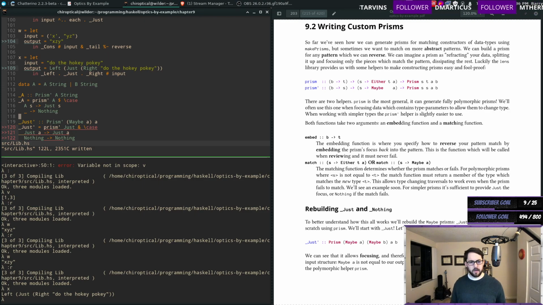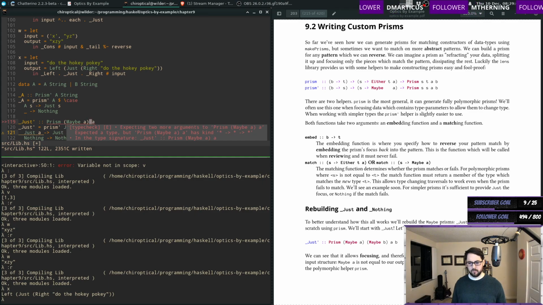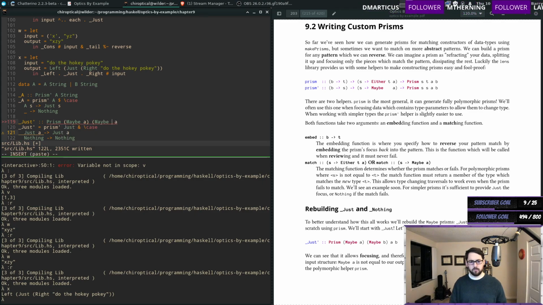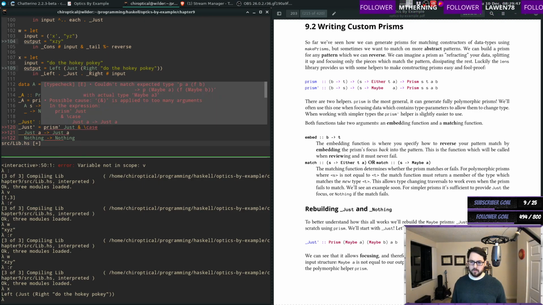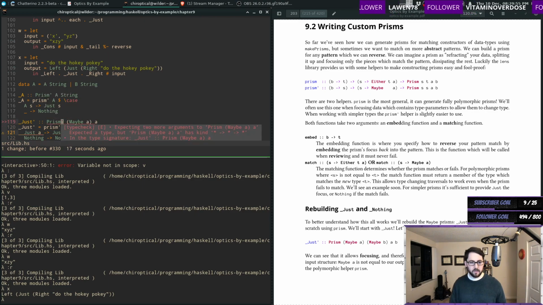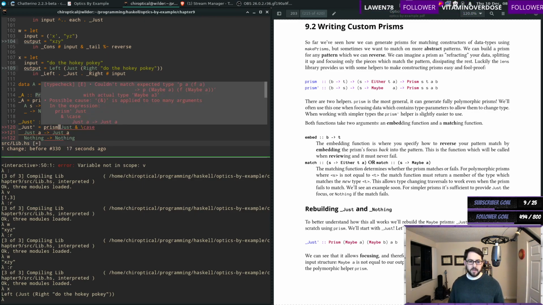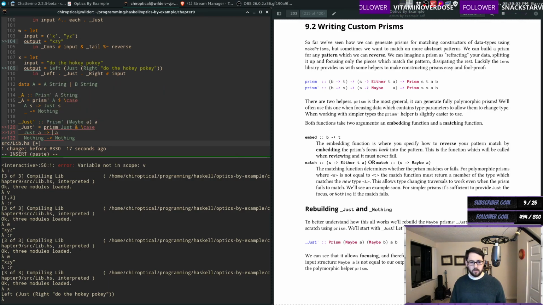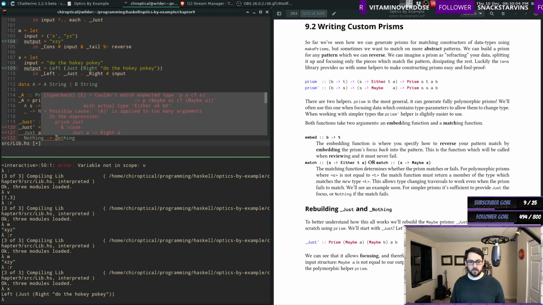Maybe I can't use Prism Prime here. Oh, I needed, okay. I actually think that that was okay. But what I need is Prism, and this should be right.